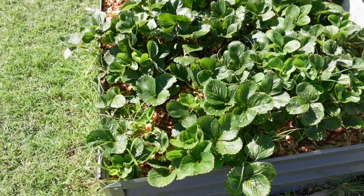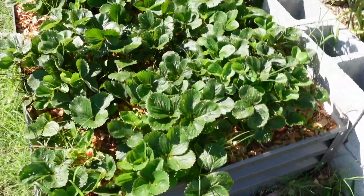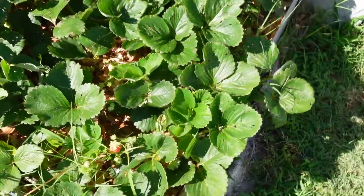I'm back down in beautiful sunny Virginia. Figure I'd give you a quick garden tour, show you how the progress of the cinder block raised garden beds is looking. So here's the strawberry patch. They're looking pretty good.